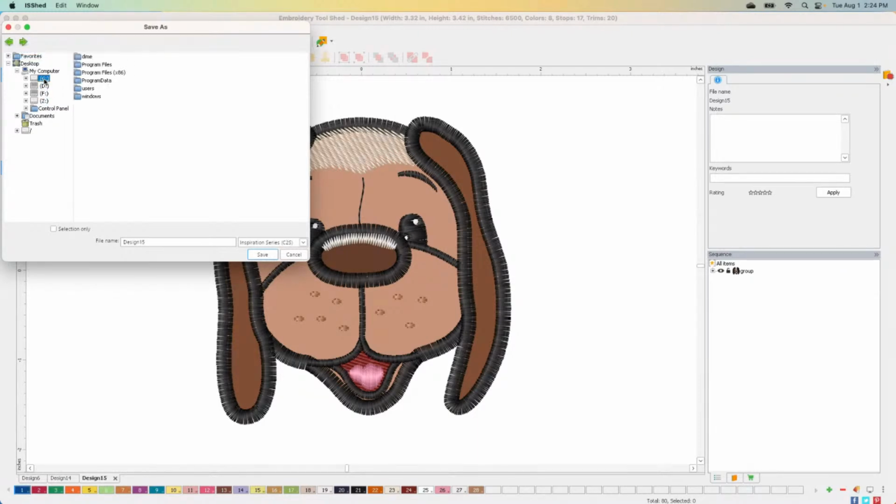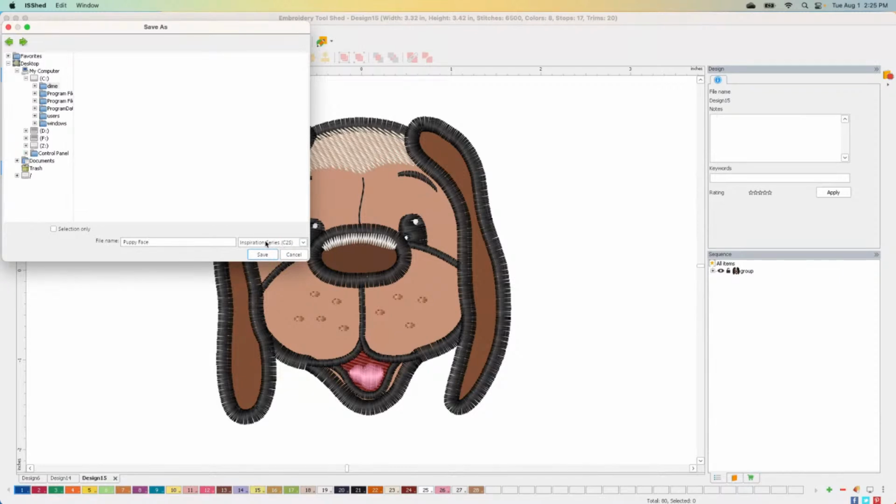So then I'm just going to save this on my C drive here under my C Dime Designs, just to show you that save process. But you would choose your USB stick instead of this location that I'm doing. I'm going to save it under my AJ Designs, and we're going to call it our puppy face. So I give it a name.